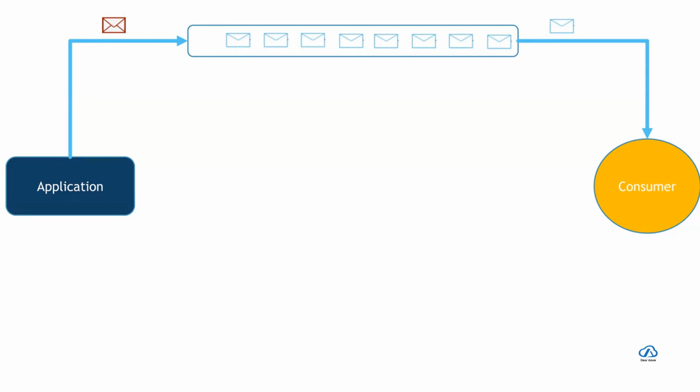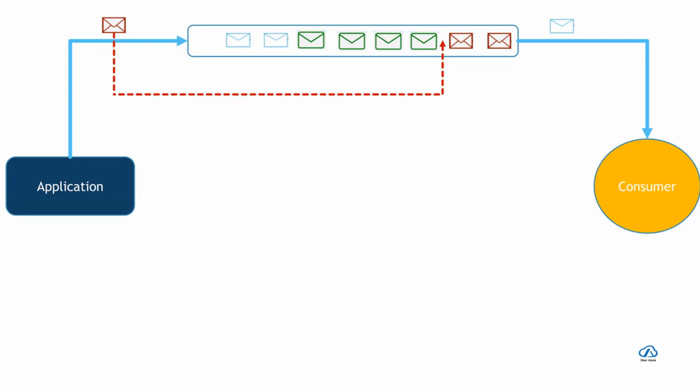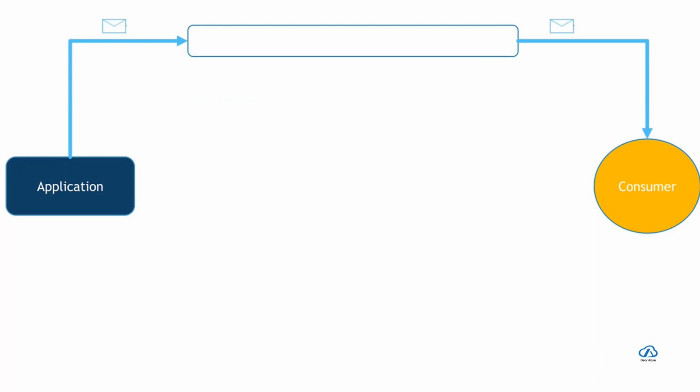So when we get a high priority message, what we are going to do is place these messages at the top of the queue, so the consumer will get to process these messages first. Then we are going to follow with the medium priority messages and then the low priority messages. When another high priority message comes in, it's going to be placed at the top of the queue, so the consumer will get to process it faster and before any other messages in the queue.